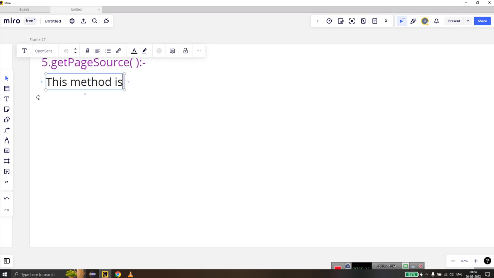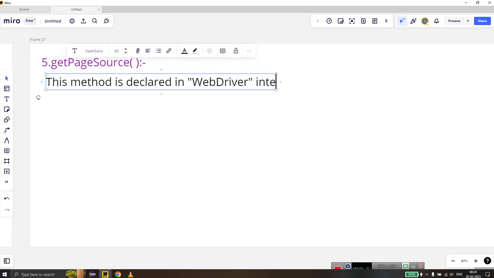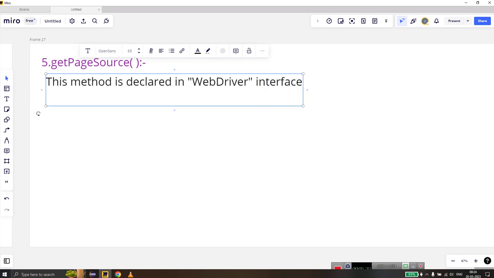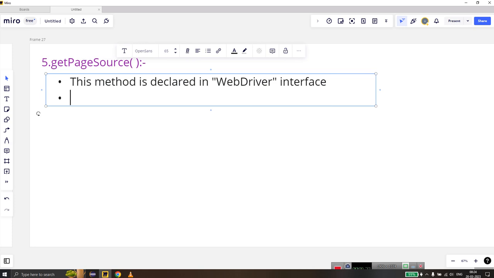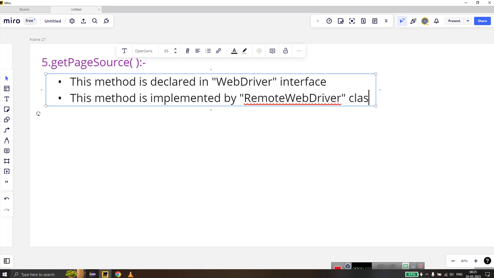This method is declared in the WebDriver interface. Who will provide bodies to this method? This method is implemented by the RemoteWebDriver class.